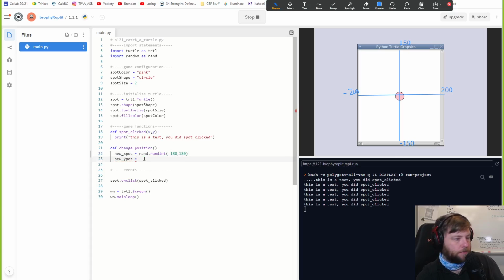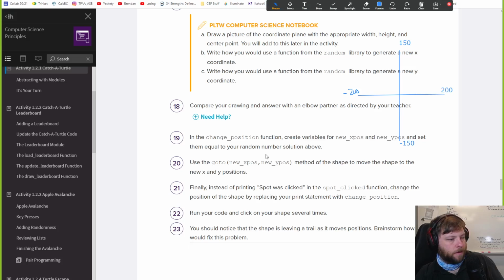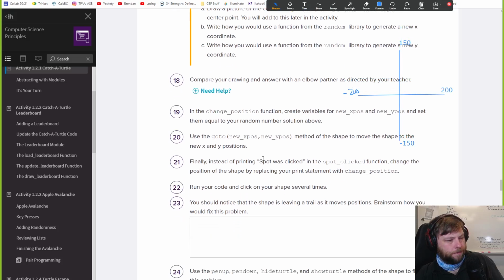And the Y pause will go rand.randint, negative 140 to positive 140. Okay. These don't work. Oh, we haven't used them yet. That's why it's crying. That's what I would do.